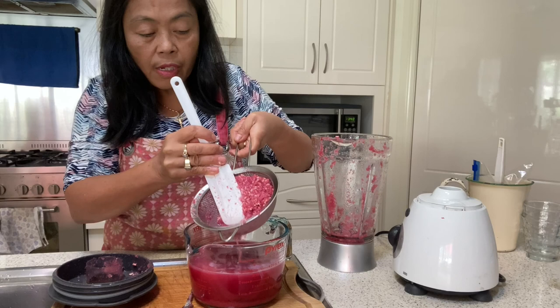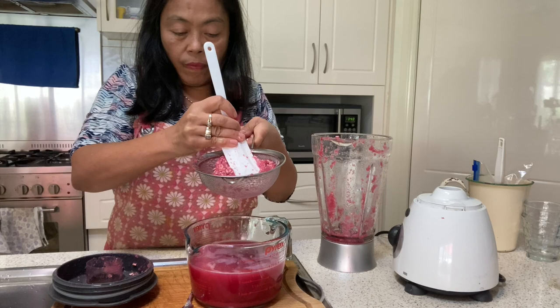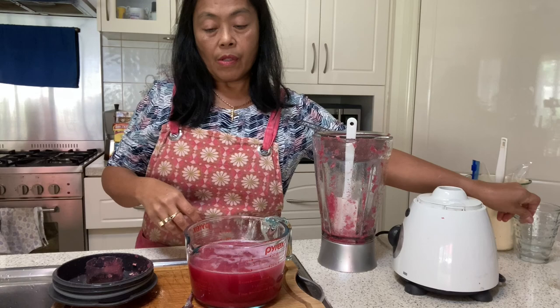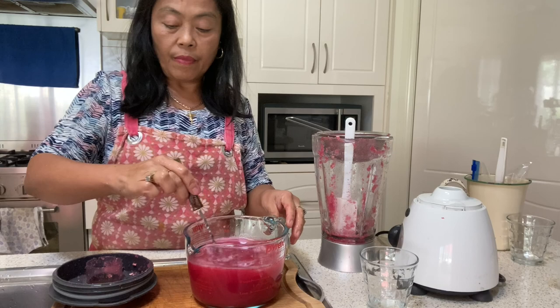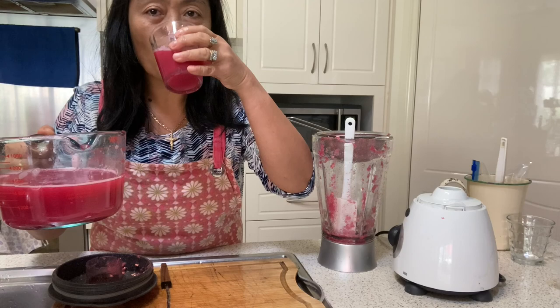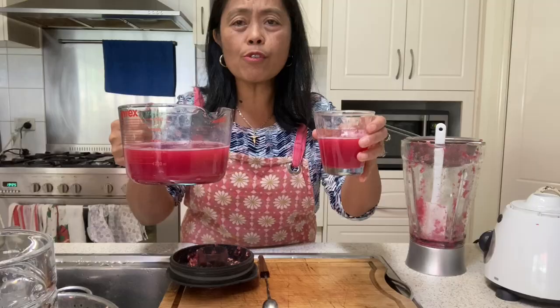See all the seeds. There you go. Give it a little stir, and then try it. Look how beautiful they are. Cheers. It's really, really sweet, really, really beautiful.